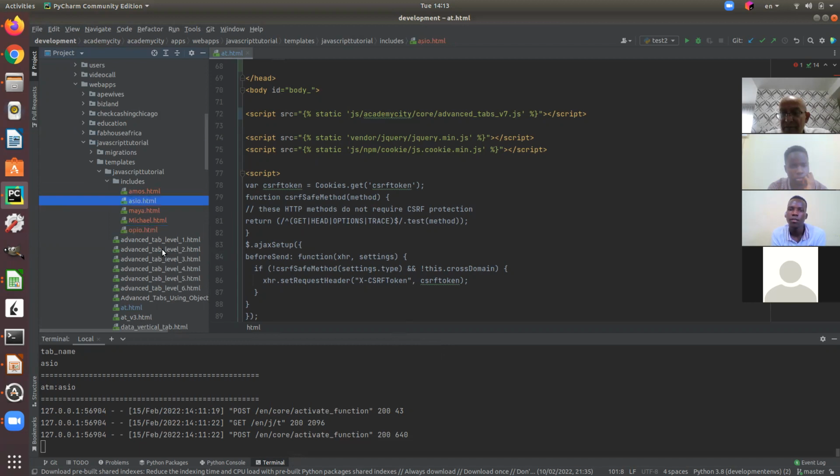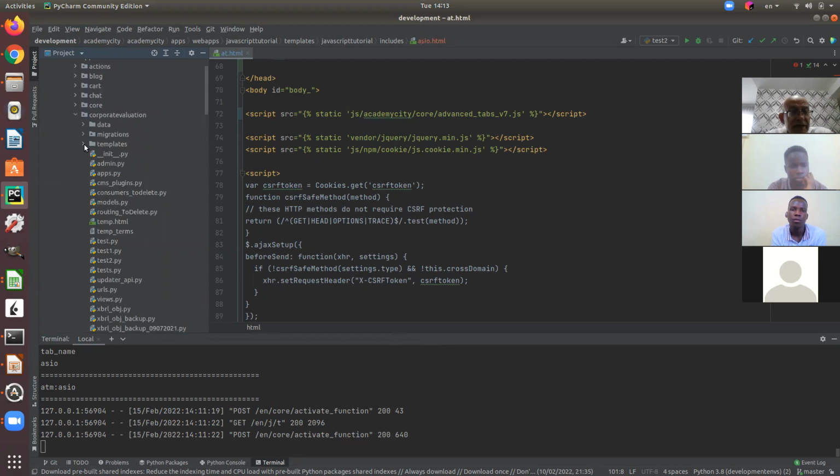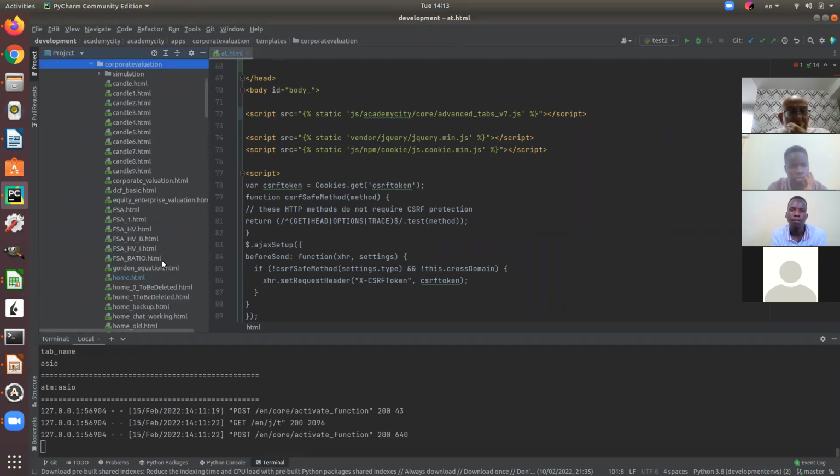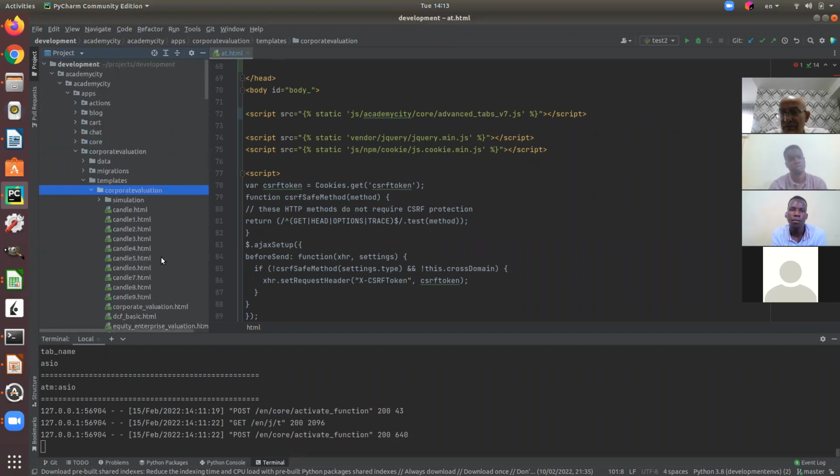It's gone. That's beautiful because look, we're getting so many. Going to corporate valuation, look at that. It's getting bigger and bigger. We get lost. Why did we put the HTMLs? We won't need all of those anymore. That's beautiful. That's really extending Django. People would love to have that one day.